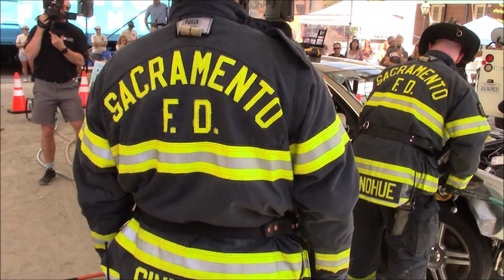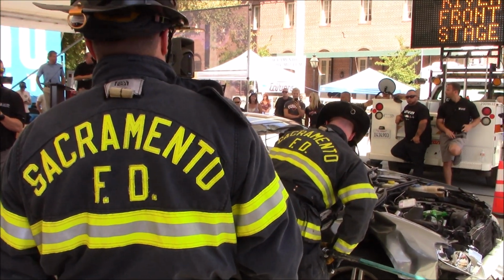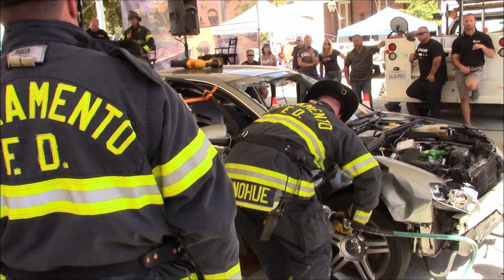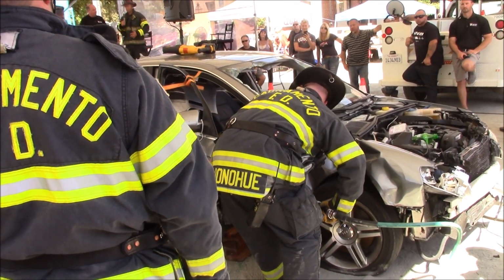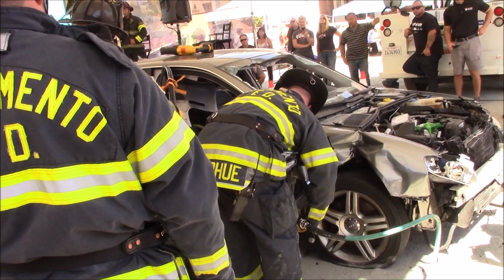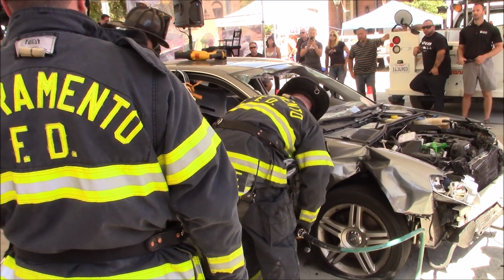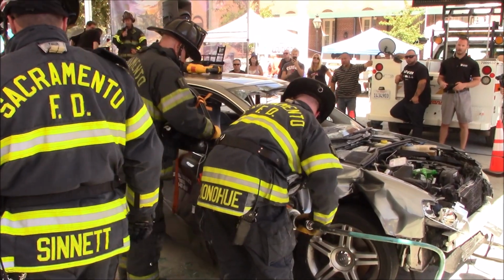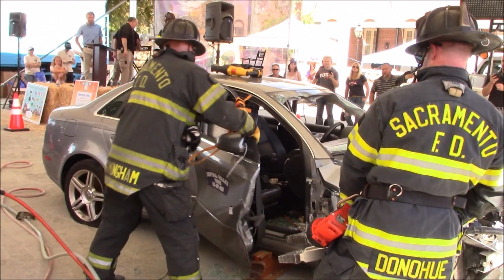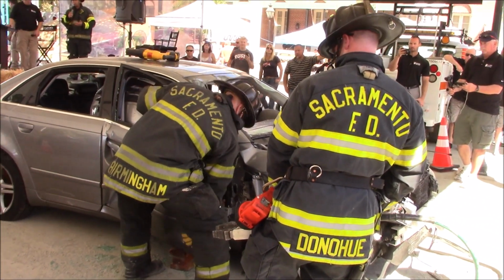Well, alcohol and cars don't mix. In this day and age, with Uber and Lyft and all those options out there, it just doesn't make sense that we still see a high rate of accidents caused by drunk drivers. That's where a lot of the damage we've had in the last couple of years, runaway drivers, has been caused by alcohol.